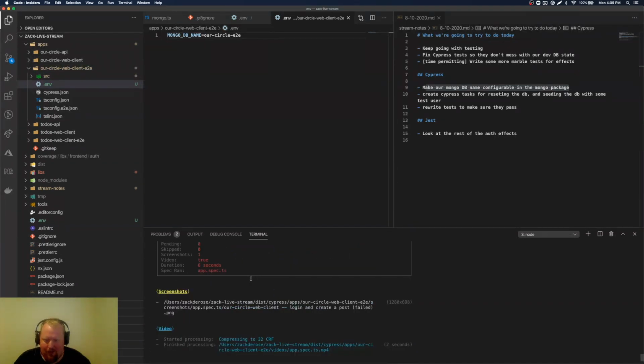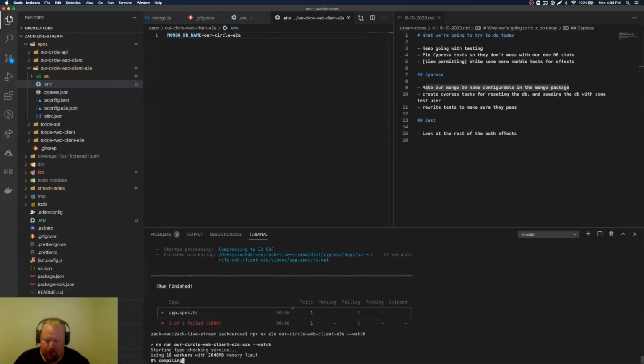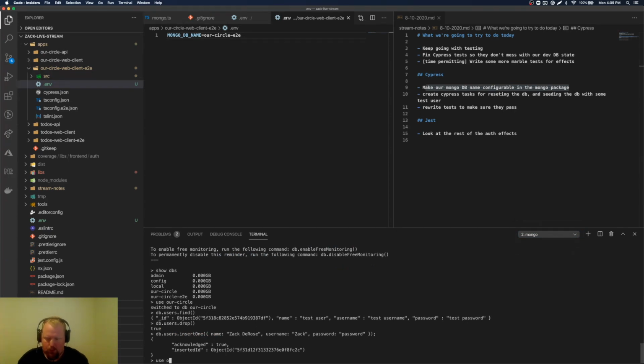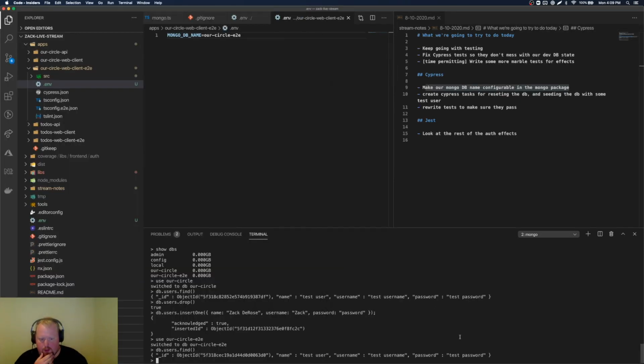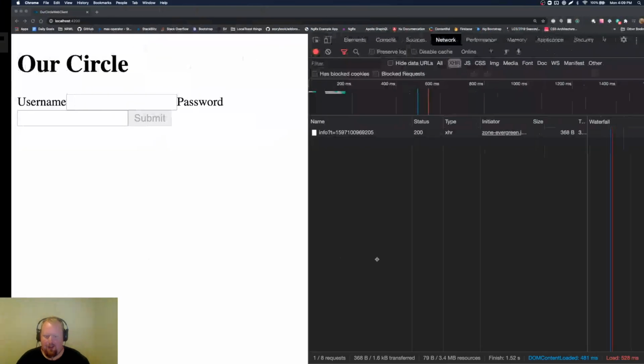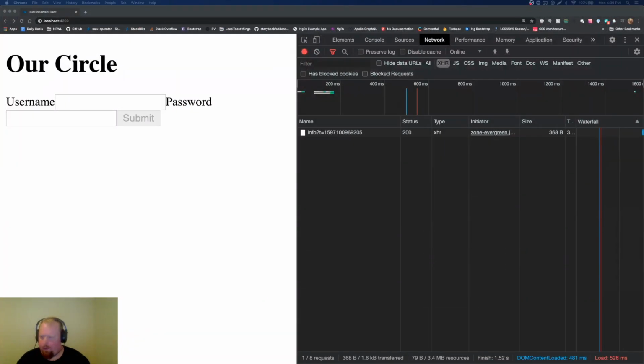We at least connected to the right thing, and this test probably failed because the user we expected to have, the Zach one, did not exist inside of that database yet, because right now I think that database is completely empty. And we can verify that here. Let's just use our RCircle E2E, and we'll just do db.users.find. I think this should be empty right now. Oh no, we still have the test user in there. Okay, that's good. It'll actually save, well, not really save us a step, but okay.